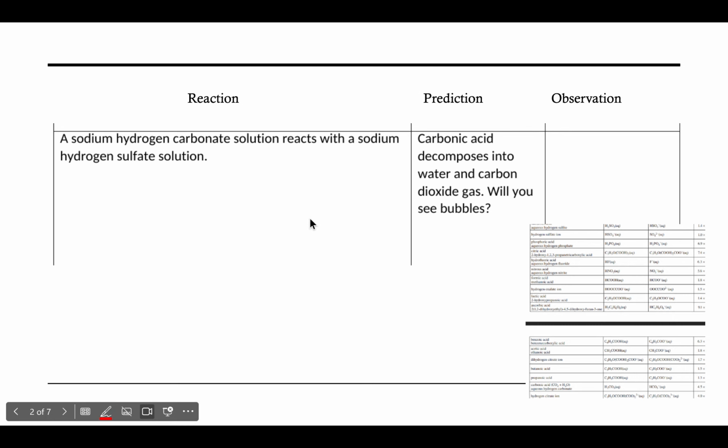So with all Bronsted-Lowry reactions, you want to list what you have and predict whether you have acids or bases. So we break up what we can. So you have sodium ion, the hydrogen carbonate ion. You also have the sodium once more, which we didn't have to list twice. And you have the sulfate, hydrogen sulfate ion. Because it's all in solution, water would also be present.